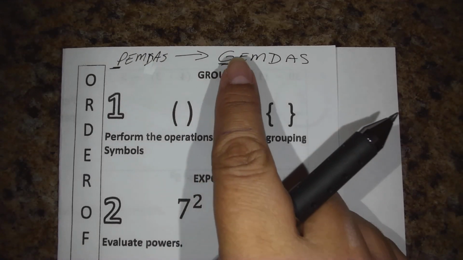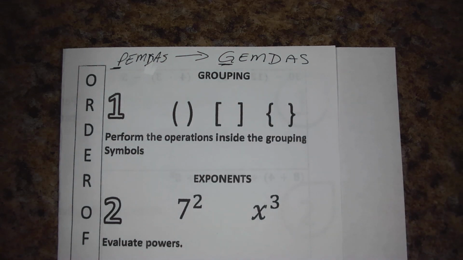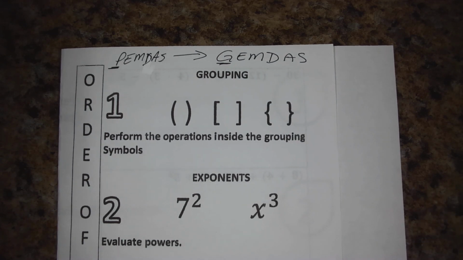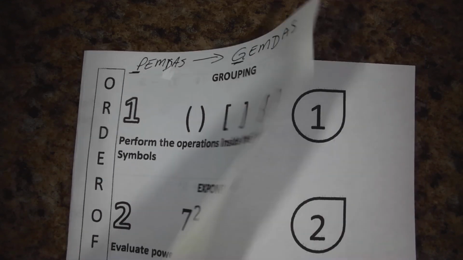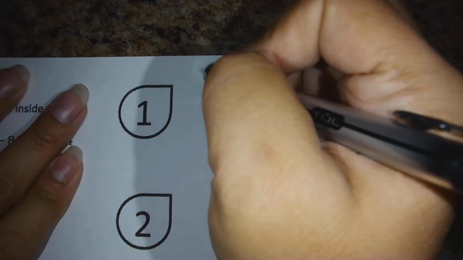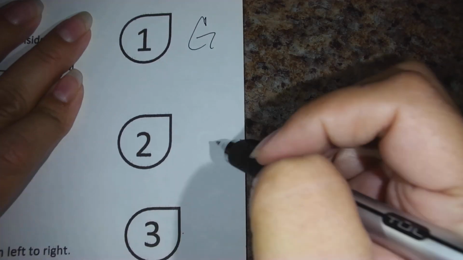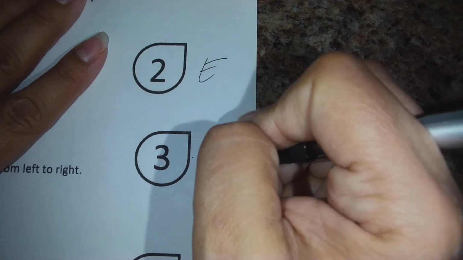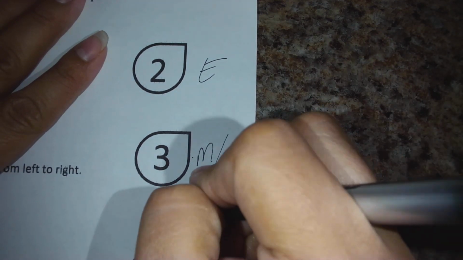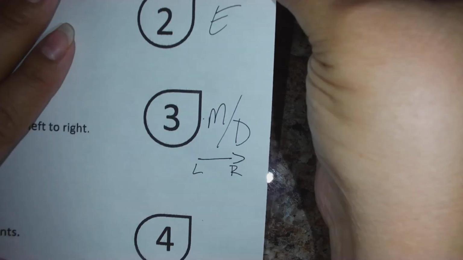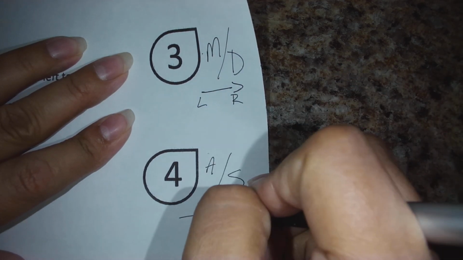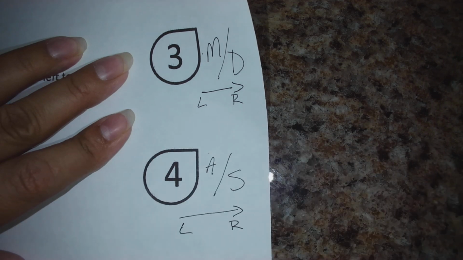And we have our GEMDAS. We're going to practice this regularly, so we need to make sure we keep track of what it is that we're doing. And once again, I'm going to be writing GEMDAS every step of the way, just to make sure I get all my steps done. So first, again, is the grouping, exponents, multiplication and division from left to right, and lastly, we do addition and subtraction from left to right again. We need to make sure we keep that in mind.